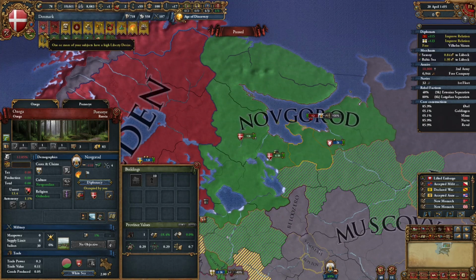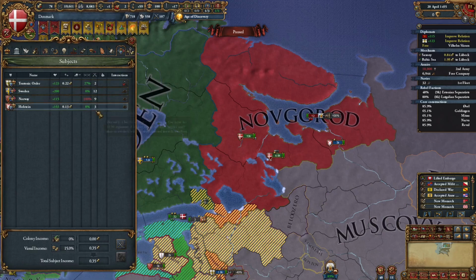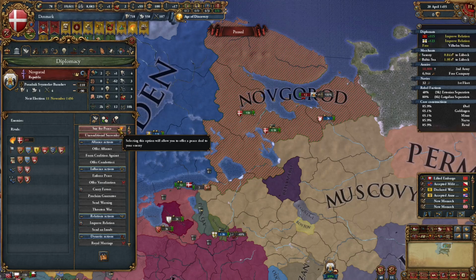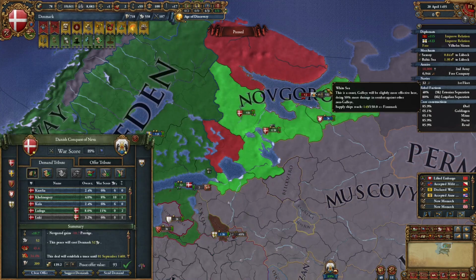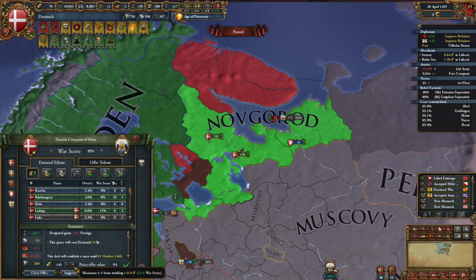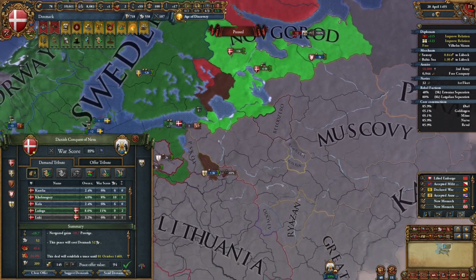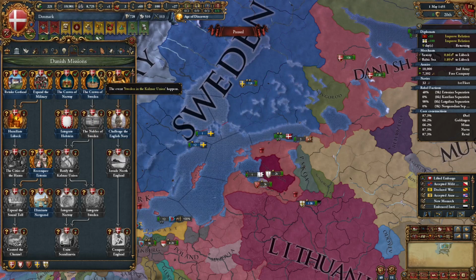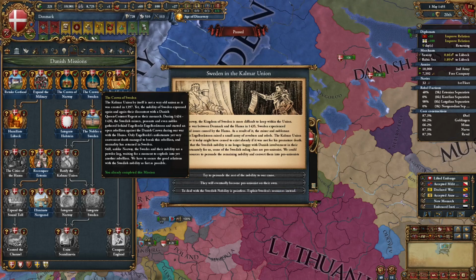And do keep in mind that you already have quite a few subjects like Norway, who has 100% Liberty Desire, so adding more will only make the Liberty Desire situation worse. So just take something like this, block off the expansion of the Muscovites, take as much money as possible, and that's it. And once Sweden has low Liberty Desire under 10, and they have a 100 opinion of you, you can go ahead and complete this mission called the Crown of Sweden.